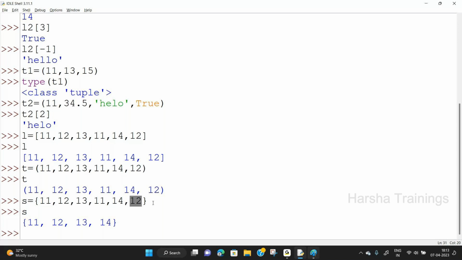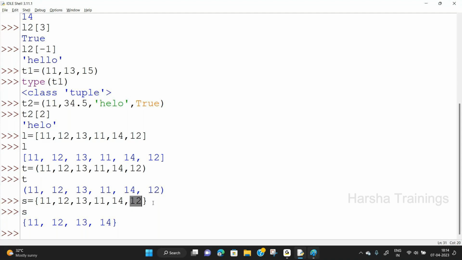Now, my next questions are three questions. What is a set? How to create a set? Set means a collection of elements. Remember, not only numbers, like list and tuple, you can use any data type. But the only important thing is it does not contain duplicate elements. Now the main important point, how do we access an element from the set?